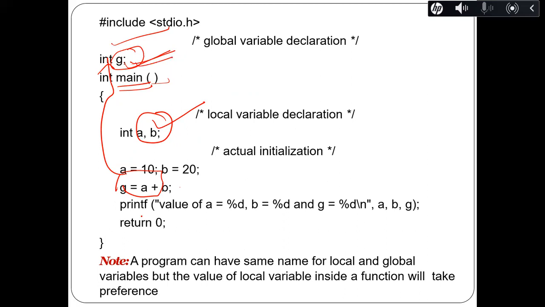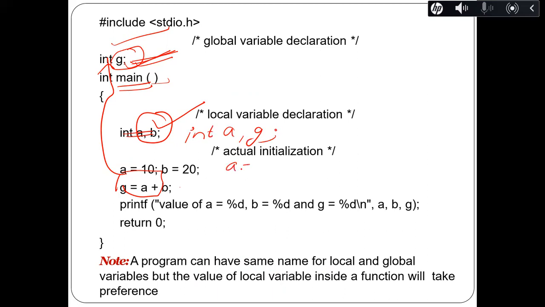Now, there is one special note. A program can have the same name for a global and a local variable, but the local variable inside the function takes the preference. Here I am declaring int g, so g is a global variable. Here, instead of a, b, again I am declaring a, g.